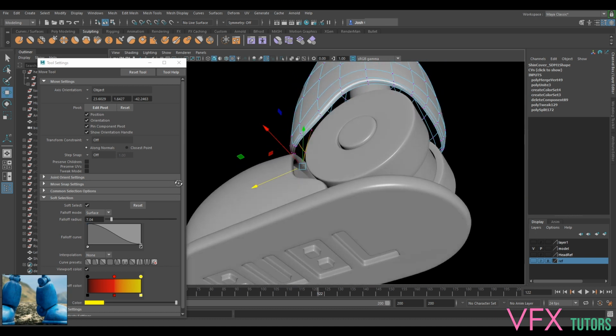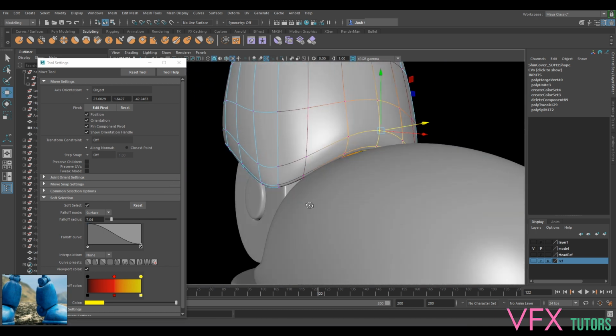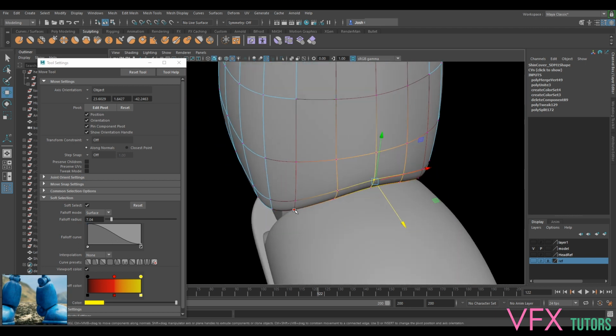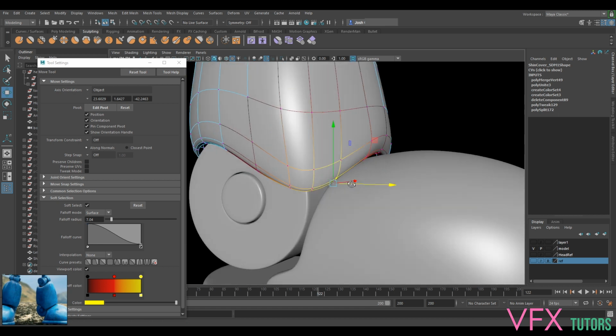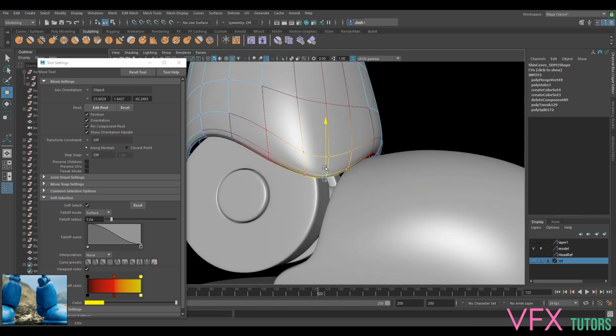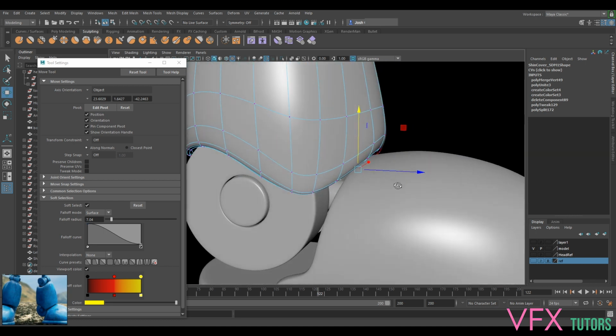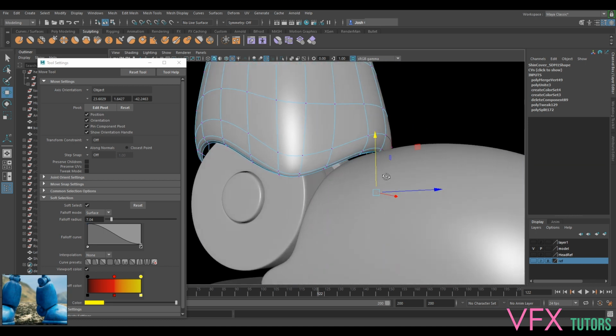Quite a tricky shape. Well, it's not a massively tricky shape, but if you've not done a huge amount of organic modeling before, it can be quite annoying. I know we're kind of doing some bad stuff here by manually.